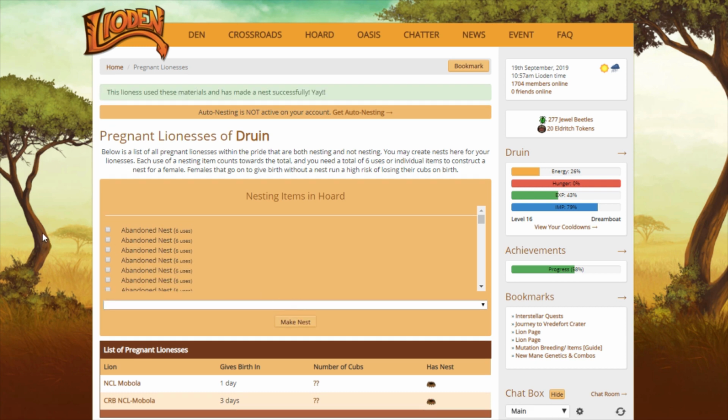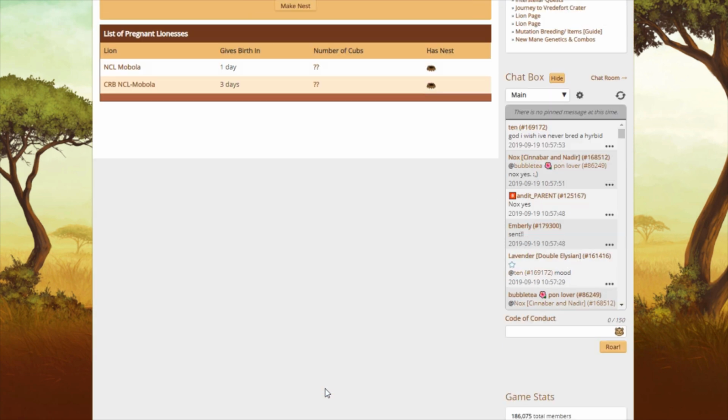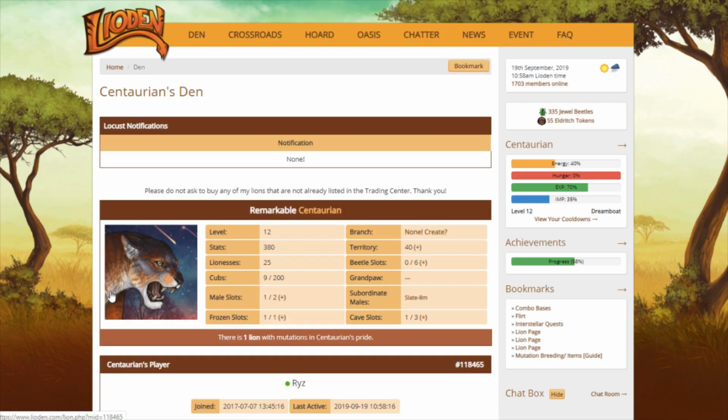I'm not going to use an instant cub delivery on her. I'm going to save my gold beetles for buying more GMO cows. So I'm going to end up coming back in a couple of days and we'll get to see what her litter looks like. If I got duds like all the other ones, or I'm still hoping for that Leopon. I want a Leopon so bad. So I'm going to hop over to my side account, Centaurian.